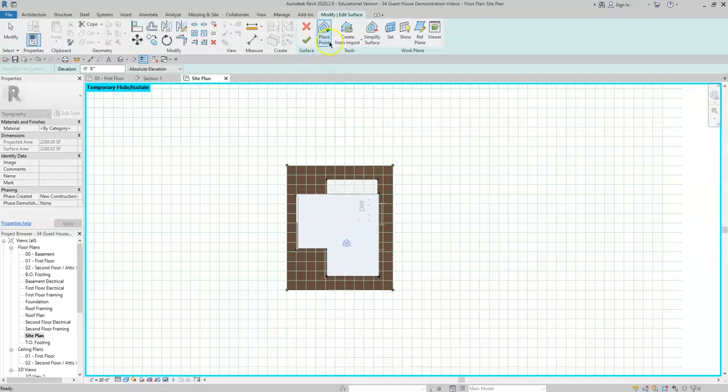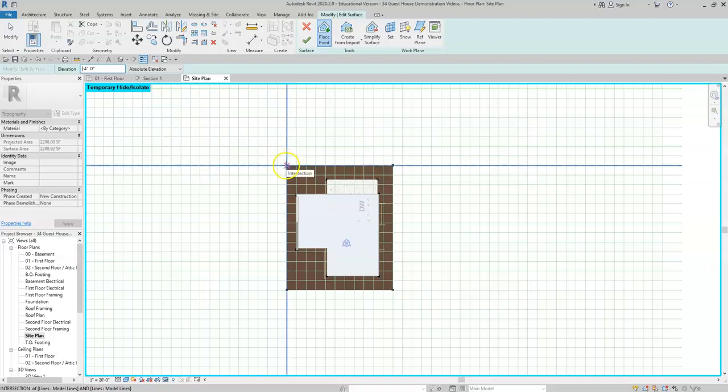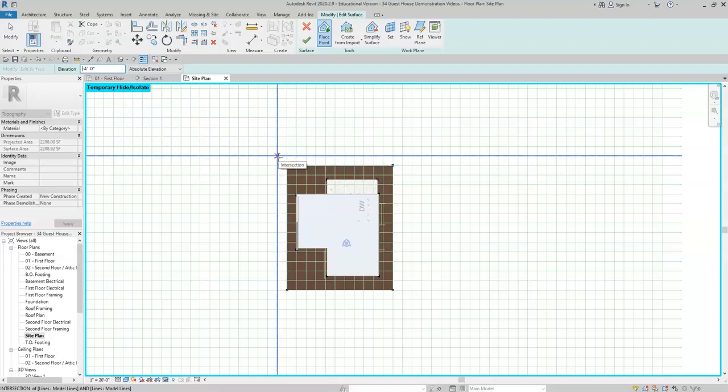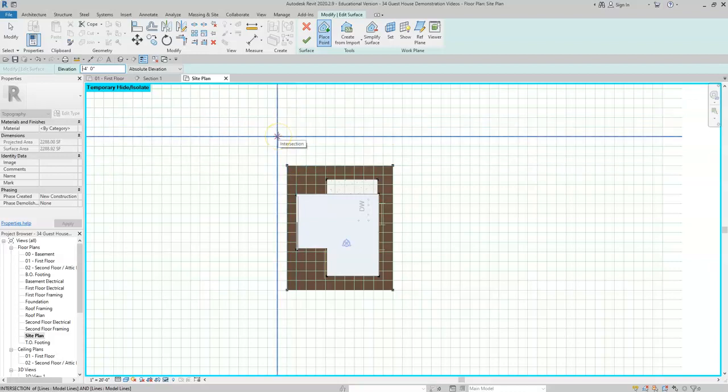So click Place Point. I'm going to go ahead and go let's go 4 feet. All right, so a decent drop. So the closer I put this point to this point, the steeper the hill will be. The farther away I place this point from this point, the less steep the hill will be. So it's literally just a rise over run. It's kind of like a roof when we set that up. So I'm going to give it a little bit of spacing around the house.